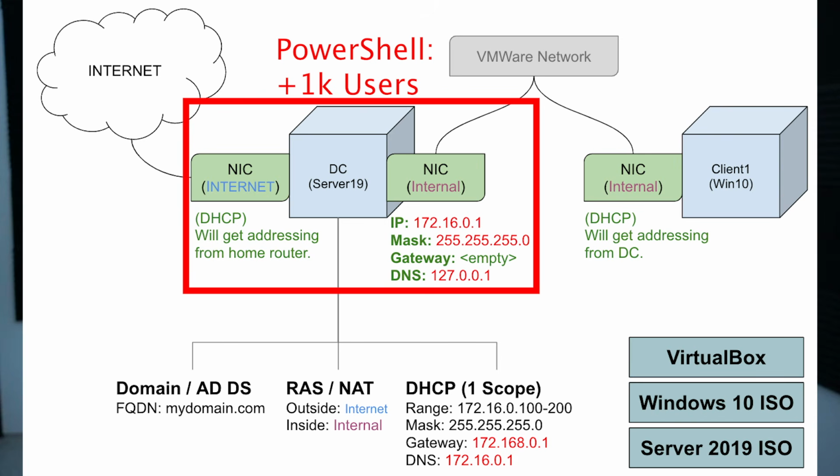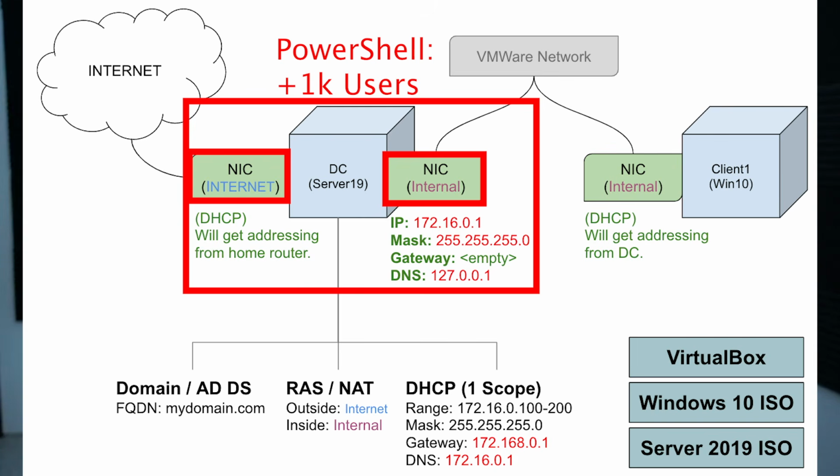We're going to give this virtual machine two network adapters. One is going to be used to connect to the outside internet, and the other one is going to be used to connect to the VirtualBox private network that the clients are going to connect to. After our virtual machine is created, we're going to install Server 2019 on it, and then we're going to assign IP addressing for the internal network. The external network will automatically get IP addressing from your home network or your home router, so we don't have to worry about it.